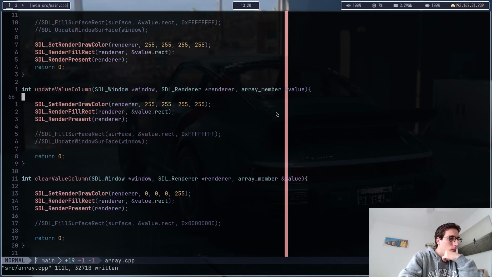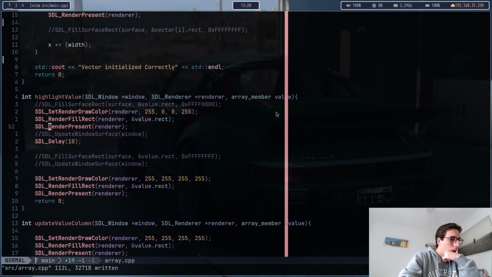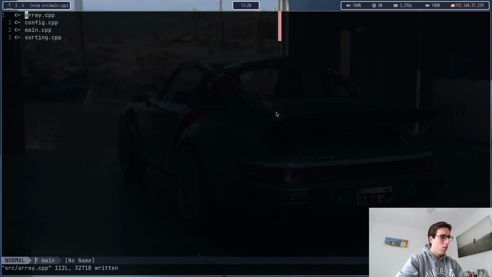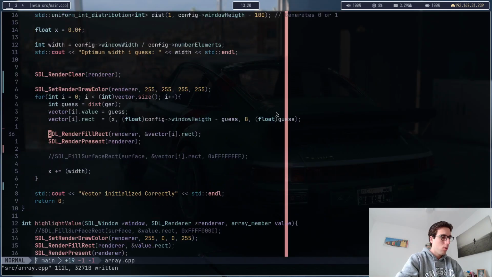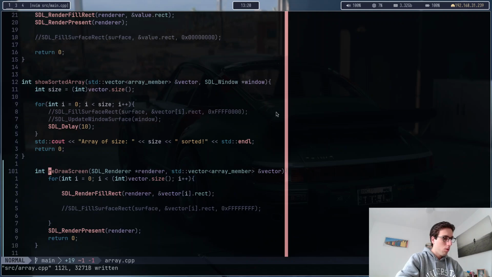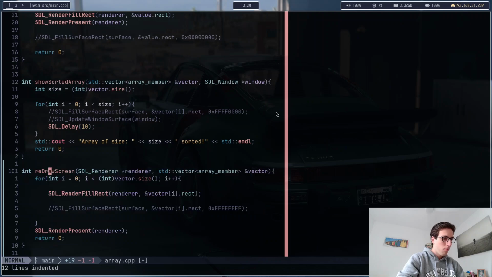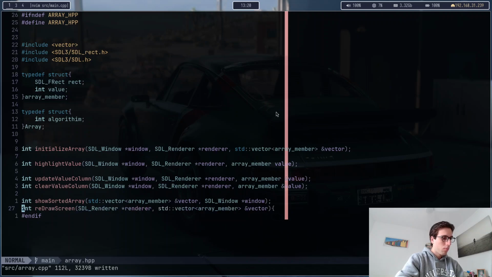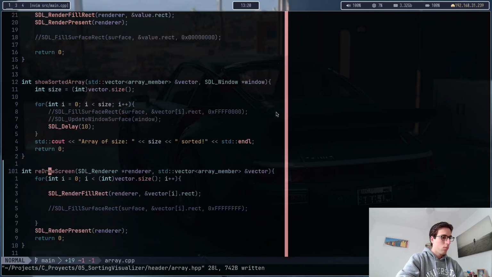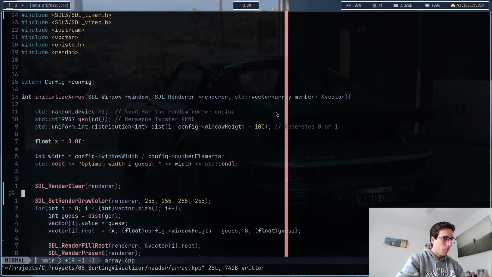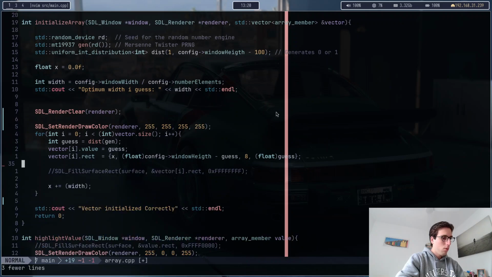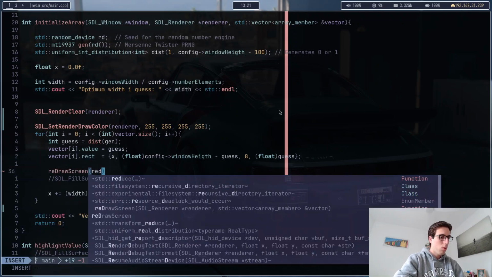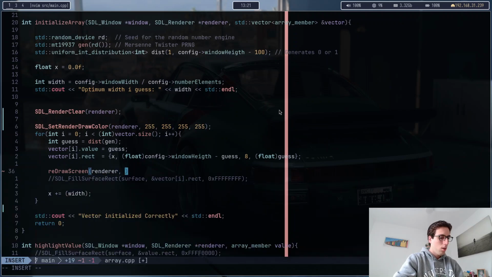So rather than having to do all this, what I might do is redraw screen. Wait, what? So after some time, instead of doing this, I do redraw screen with the renderer and the vector.